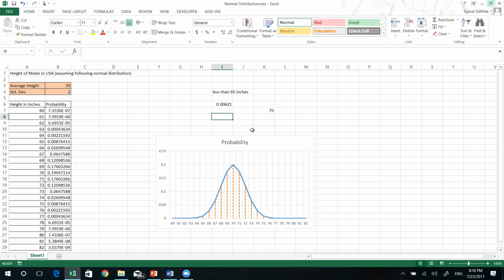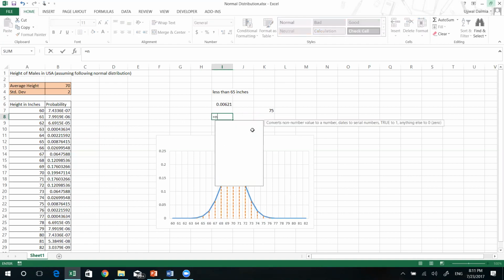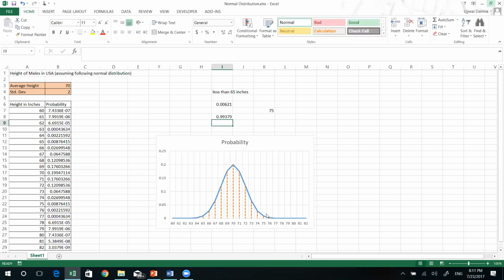What I'm saying is we use norm.dist. Over here, x is 75, mean is 70, standard deviation is 2, cumulative value, as I've said, we'll keep as 1. So this gives me the value of less than 75. But since my target is to calculate the probability of greater than 75, I'll do 1 minus this value. That's 0.00621. Is everybody clear on this, guys? For those who have calculated, that's absolutely fine. For those who haven't, is everybody clear?